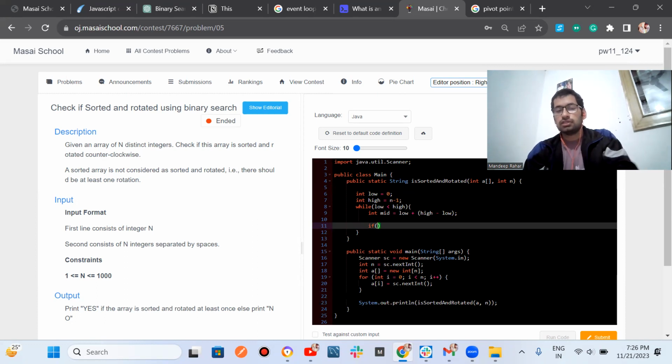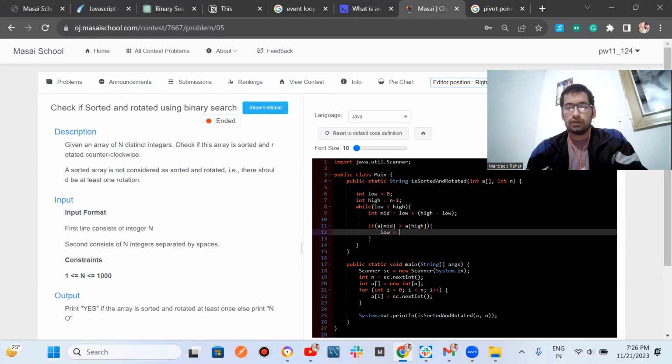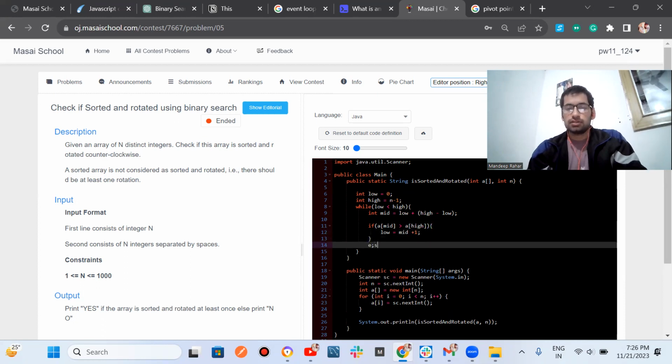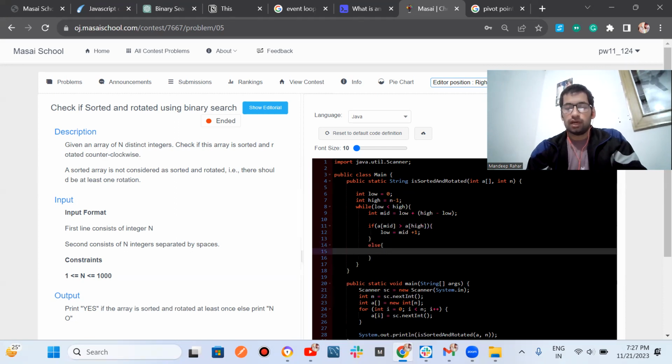In the if condition, if a[mid] is greater than a[high], then low equals mid plus 1, else high becomes mid.